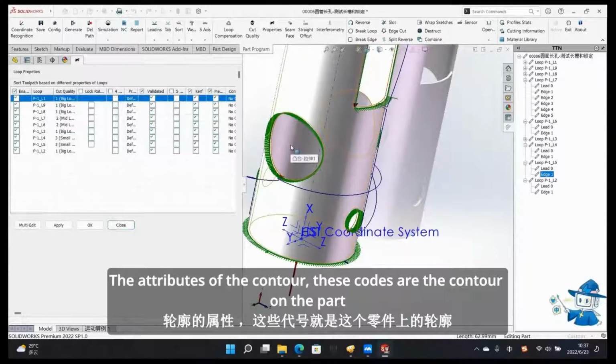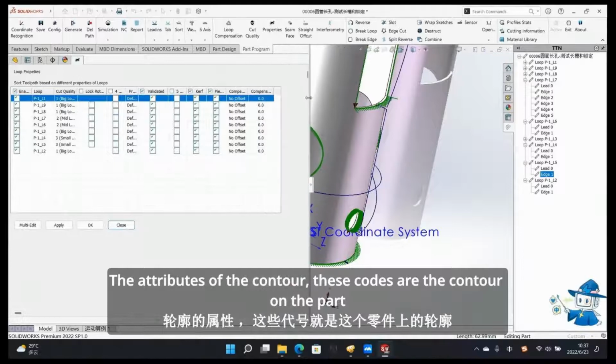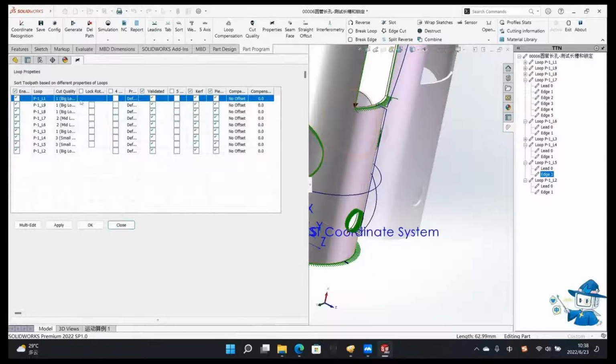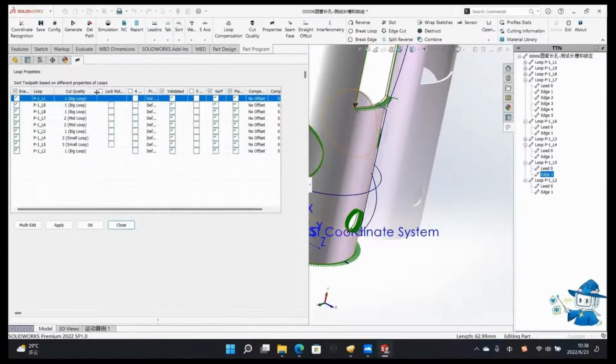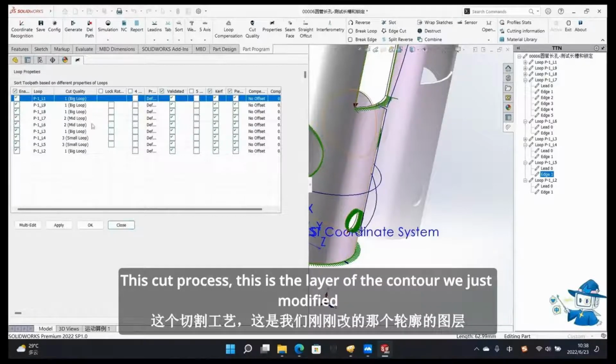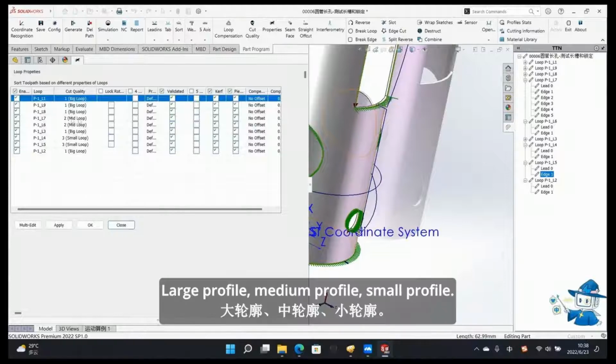The attributes of the contour. These colors are the contours on the part. These are the cut processes, and this is the layer of the contour we just modified: large profile, medium profile, small profile.